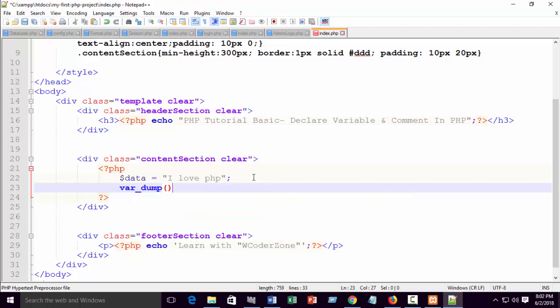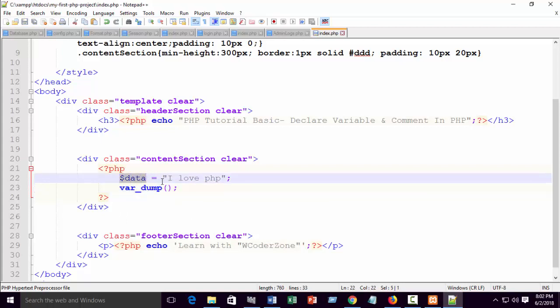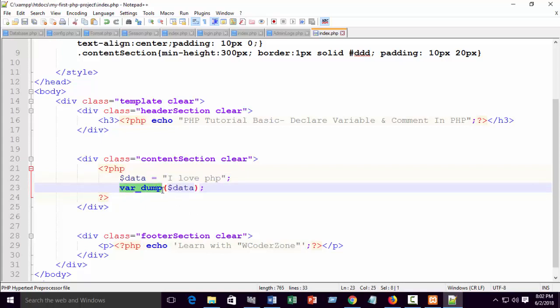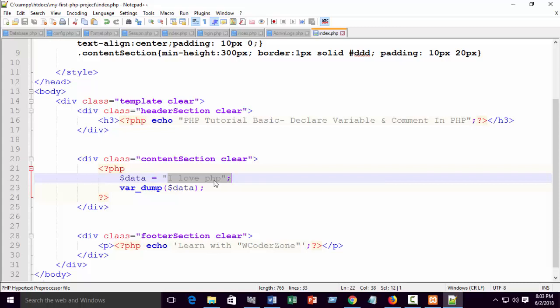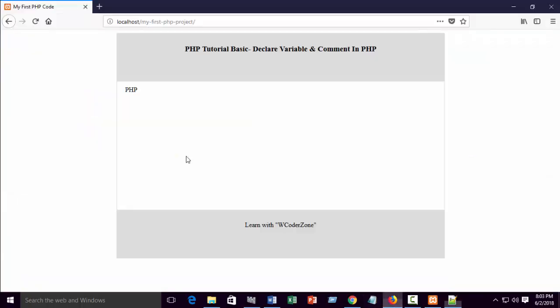This is the PHP built-in method that will help you to see or check the data type. Just call var_dump, then first bracket, then place the variable that you have declared, and your data, "I love PHP", is stored in the data variable. Now run.